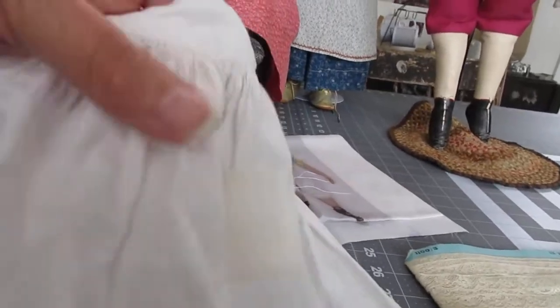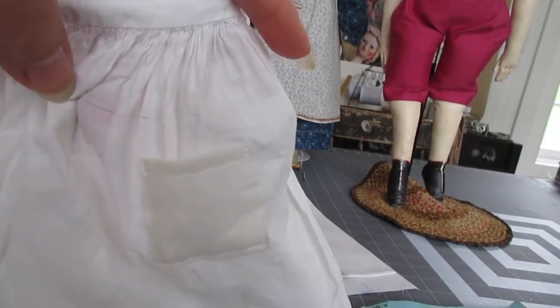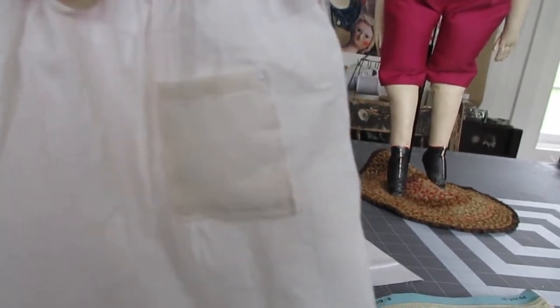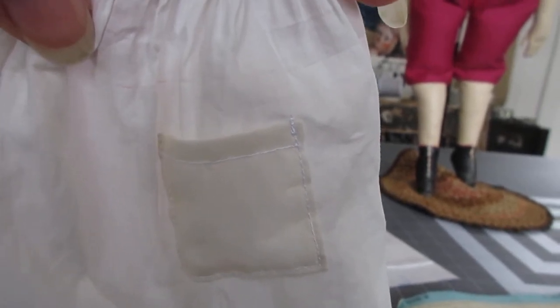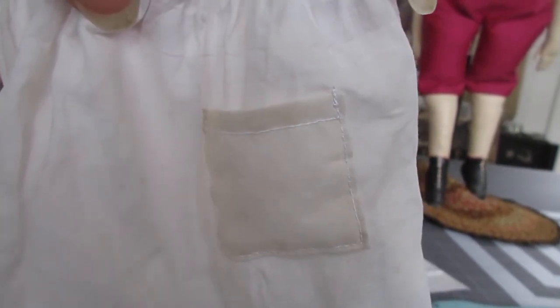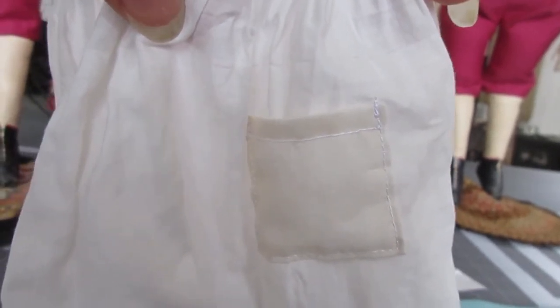And the other fun thing about the real petticoat, the adult size version that I took apart to get this fabric, is it had this pocket. Somebody had sewn a pocket onto the petticoat later, and it was sort of acting as a patch, kind of covering a hole, but I felt that it was a huge, deep pocket, and that probably somebody was using it for security purposes to safely carry around something under their skirts. I could be wrong, but it was a pretty darn big pocket. So I've added a little pocket just in memory of that pocket on the real petticoat.